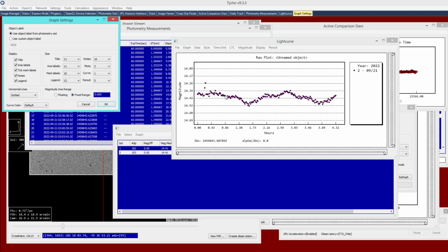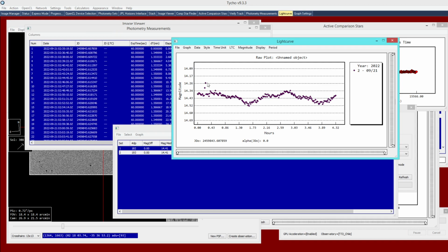And again, this is a small amplitude object. So a range of 0.6 was actually zoomed out somewhat. But again, you're supposed to use a fixed range if you're publishing your data, typically of 0.8. If the object has a small amplitude, you could do something like 0.6. Because if it were 0.8, then you start to not see all the detail as well. So anyway, I'm using 0.6. But if you don't have any plots visible, choose Floating, and you'll be able to see all the data points.